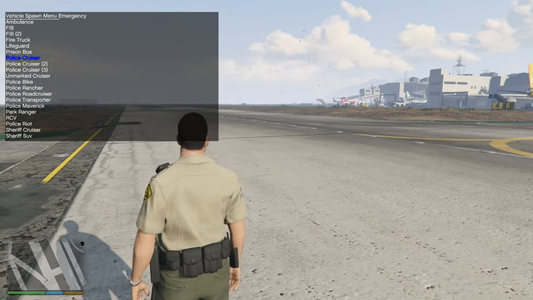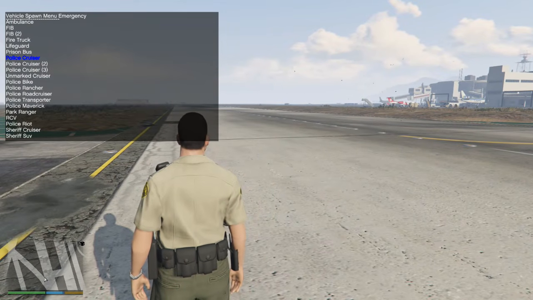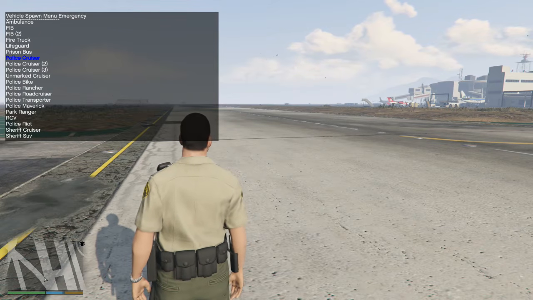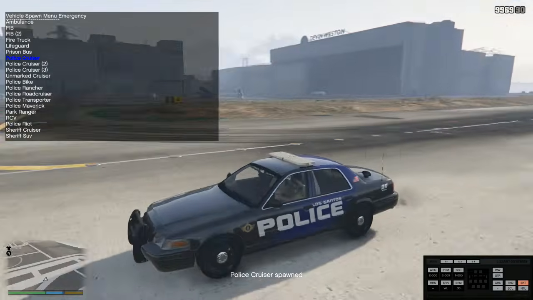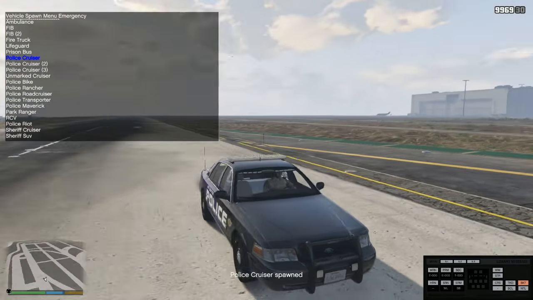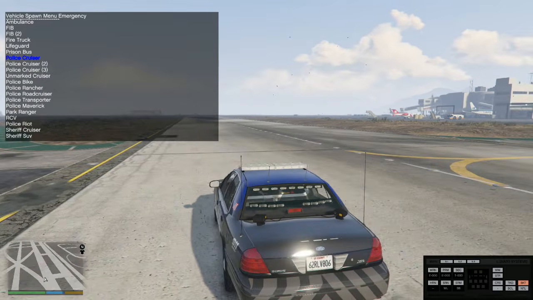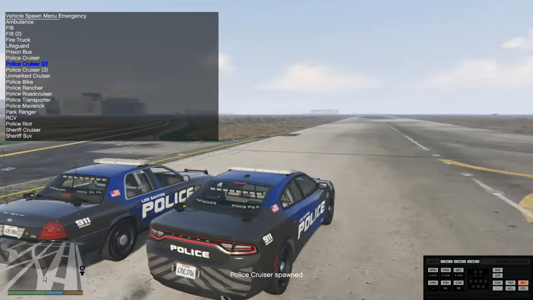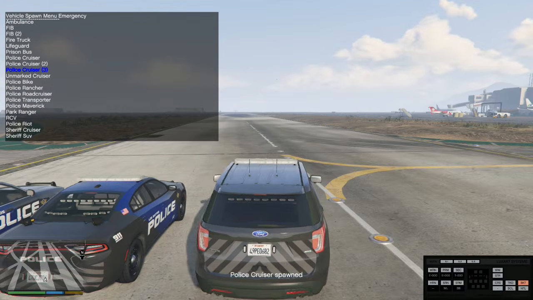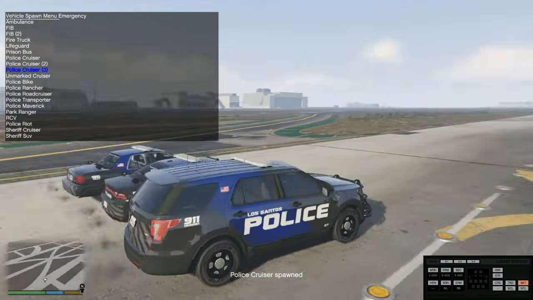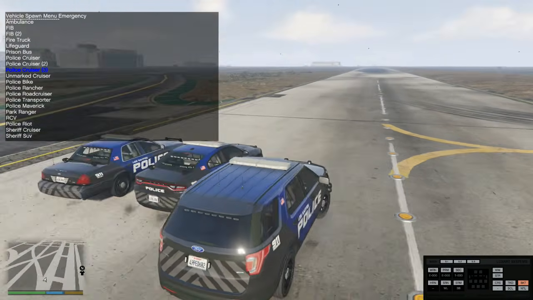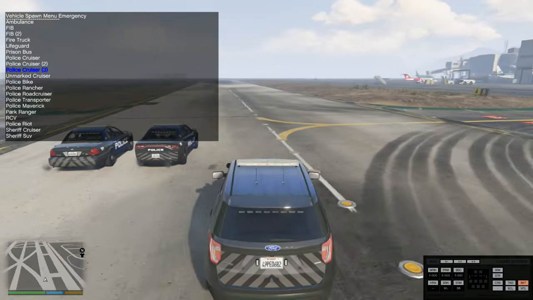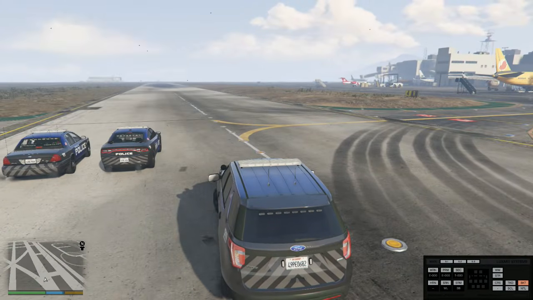So if I click that first police cruiser right there, and you guys are going to do the same, just click on it with your number 5 keypad or your A on your controller. It's going to bring up the first car that you put in the game, okay? You go to the second one, click it. There's the Dodge Charger, okay? And then number 3, you click it again. There's your Ford. Alright? So let's go ahead and kind of move this forward out of the way. I'll show you guys how I get that ELS box in the right hand corner of my screen here in just a second, okay? Alright, let's exit out of the simple trainer.